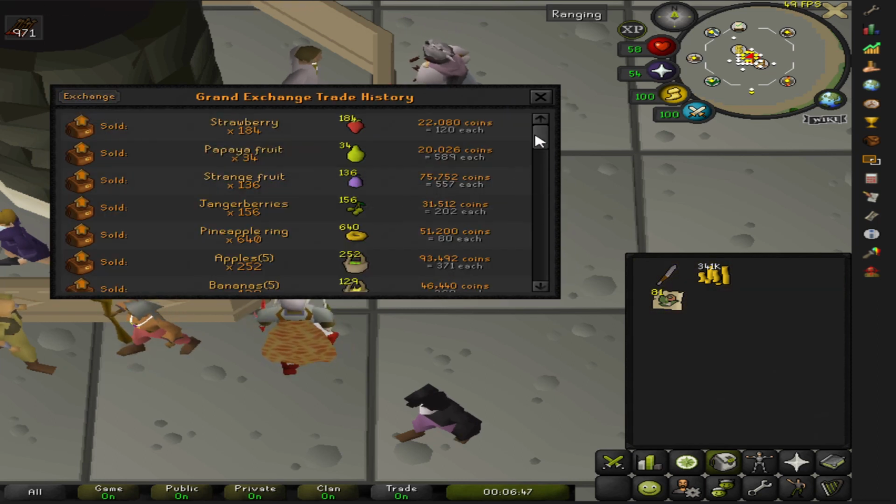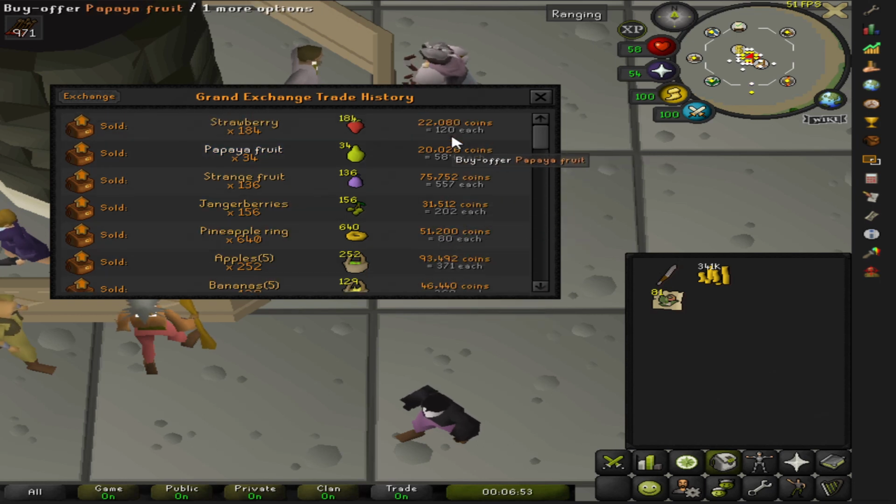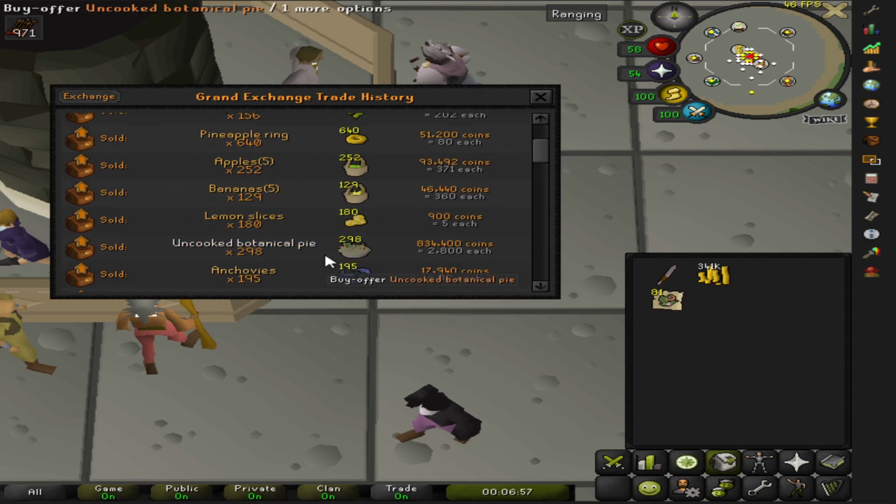We got all the fruit for free from thieving and did not drop a single bit because we were so close to the bank. So you too can make about 75 to 100K an hour, depending on your RNG, of course.